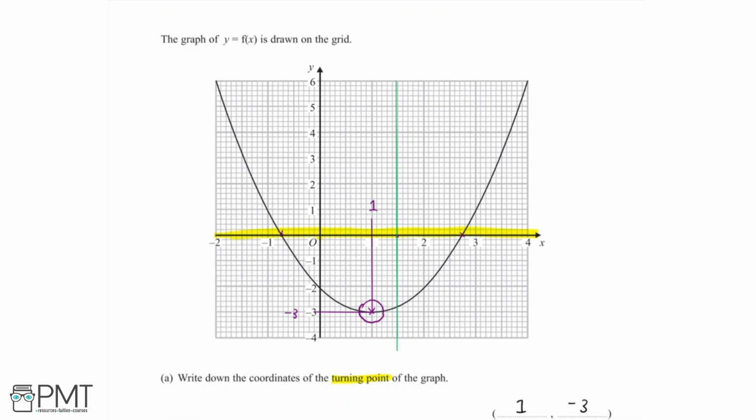Now we're trying to find the y coordinate. So the point at which this meets the graph of y equals f(x) is over here. So let's draw a horizontal line to find the y coordinates. Now we need to identify what value of y this is. So we have -2 over here and -3 here. And there are 1, 2, 3, 4, 5 intervals in between that. So we can say that this is -2.2, -2.4, -2.6, -2.8, and -3. So now we can see that the y value of this coordinate is -2.8.